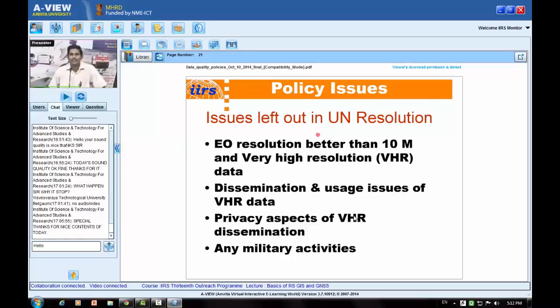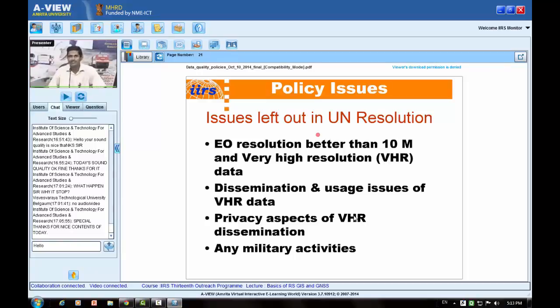So actually, when you talk about this, they developed these policy guidelines long back, but over time, new satellite data is coming, high resolution satellite data is coming. So the requirement of this is different from what you thought earlier. It's something like you purchase some computer and then use it continuously for 10 years, and then you see that your software will become obsolete. All the new programs and software come, you will not be able to load on that. So that means there is a gap between the existing and the new thing that comes.